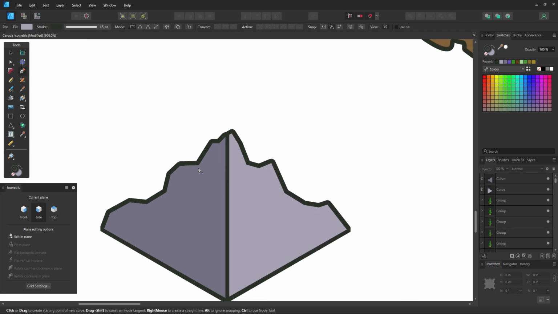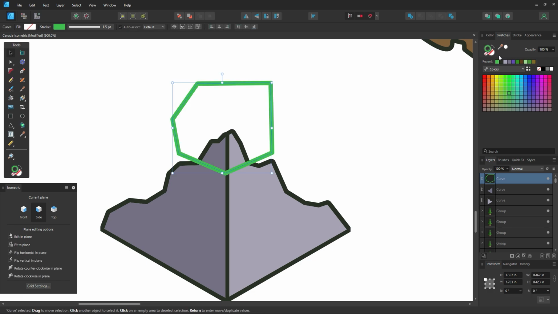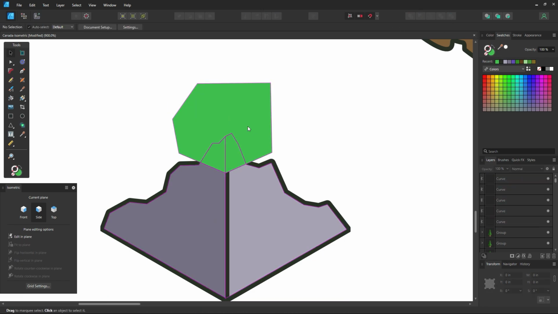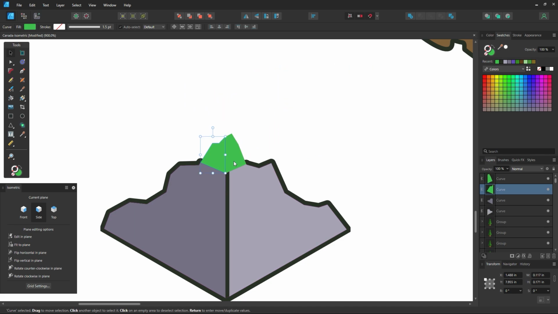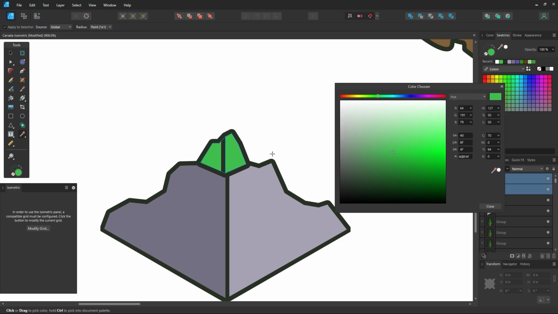So let's draw a big shape like there we go. And make that a solid. And we'll do it like that. So now here I can have, nope, with that.